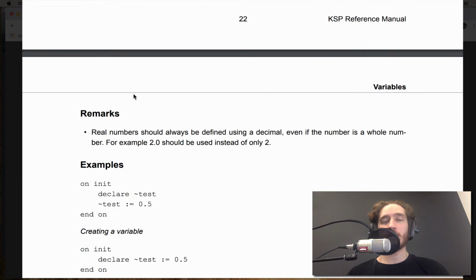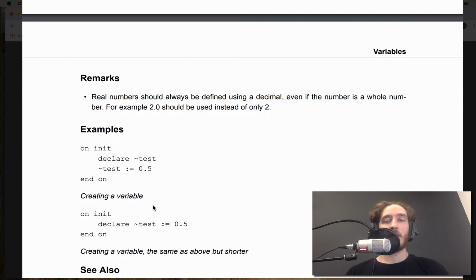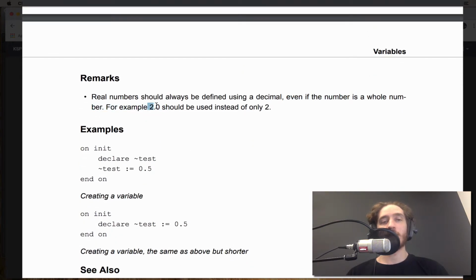The difference between an integer and a real variable: an integer being one number with no decimal place, and a real number always having a decimal place. We're storing a single real value inside this tilde and then the variable. Even if the number is a whole number, we should be using, for instance, 2.0 instead of 2.